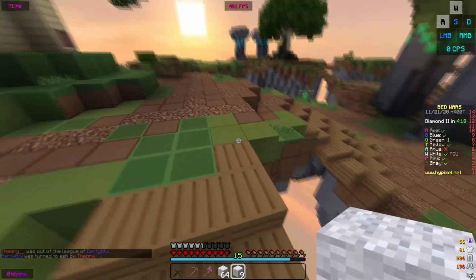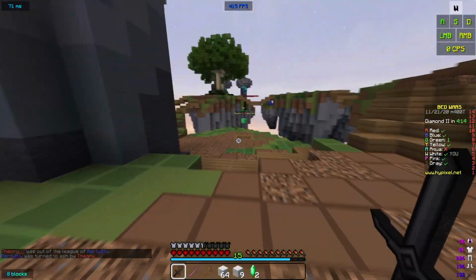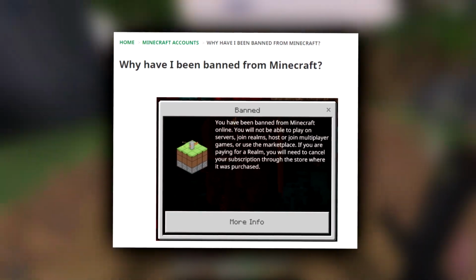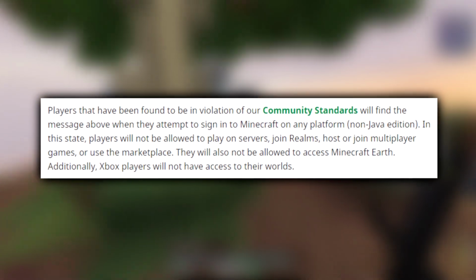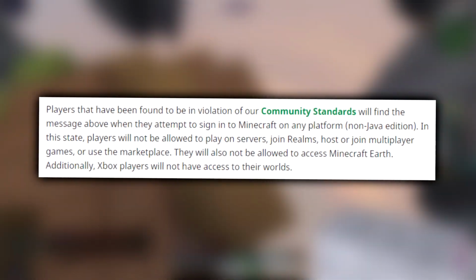That would extend outside of just Bedrock and also into Java Edition and Console Editions, so that makes their plans a bit unclear. Fortunately, 3 days later, a new post was made on the wiki that explains it in much better detail. The process that they currently have on their website reads like this. Players that have been found to be in violation of our community standards will find the message above when they attempt to sign in to Minecraft on any platform non-Java Edition.